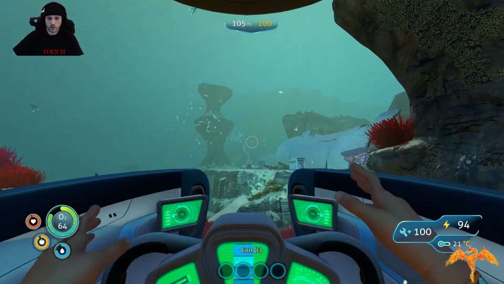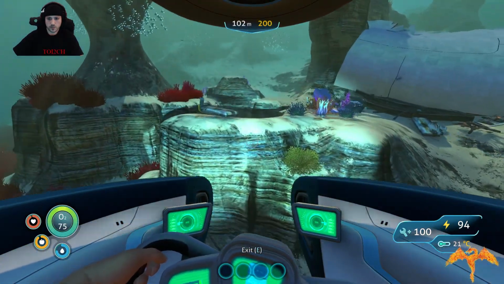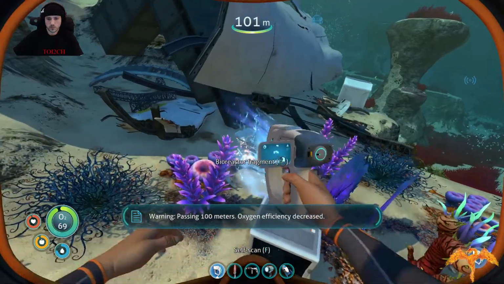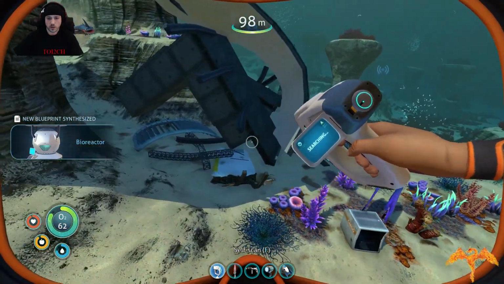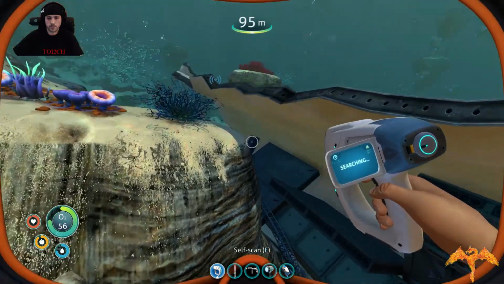Trying to see the moth over there, so we got oxygen nice and close. There's another sandstone outcrop too. Passing 100 meters. Oxygen efficiency. Let's go over here and just keep moving. Alright, we got the bioreactor now. New blueprint. Is there anything else over here?